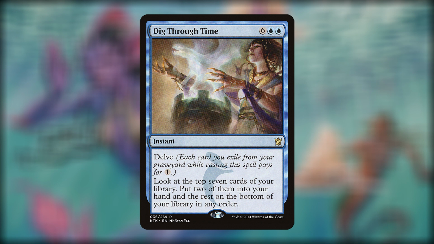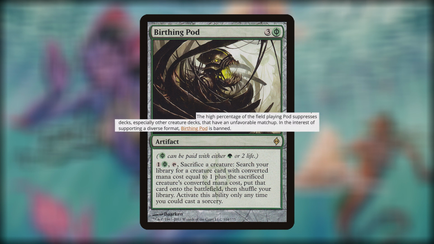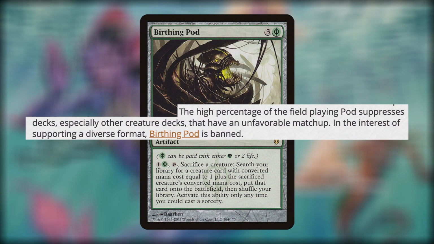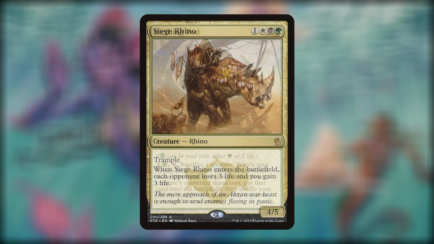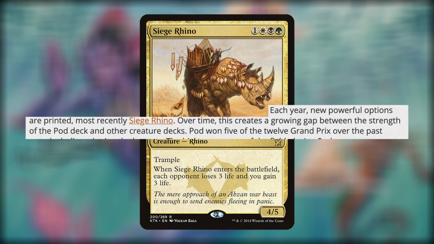Yeah, turns out cheap card draw spells are pretty good. The other card they banned is Birthing Pod. The argument for the pod was, once again, competitive diversity. Wizards theorizes that because pod is so good, it suppresses other creature decks. They cite the newly printed creature Siege Rhino as an example of creatures getting better and better, and as creatures got better, pod would get better with them.